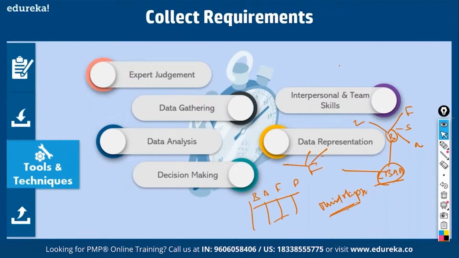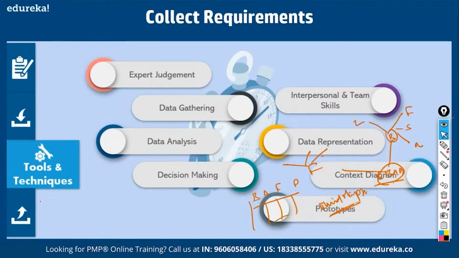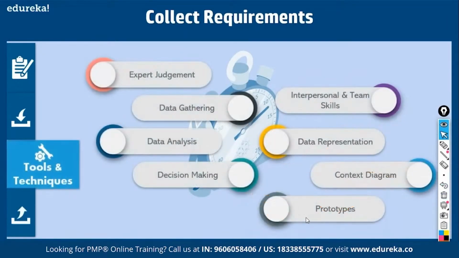So we have collected requirements. What do you come up with at the end of this process? You come up with requirement documentation, isn't it? Prototype is some sort of a mock-up. Context diagram refers to use case. What is a use case? When people, systems, and processes interact. For example, you're a bank user. You access a banking system and the bank interacts. You have people, you have processes, you have systems interacting.